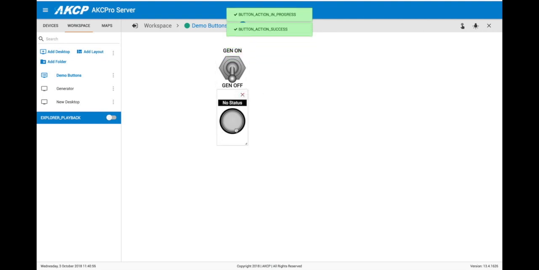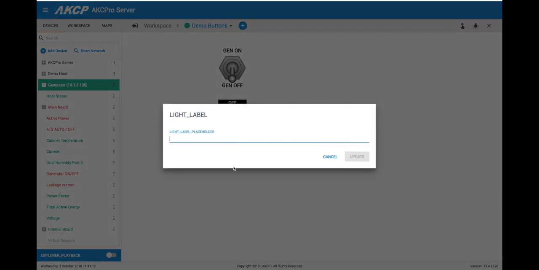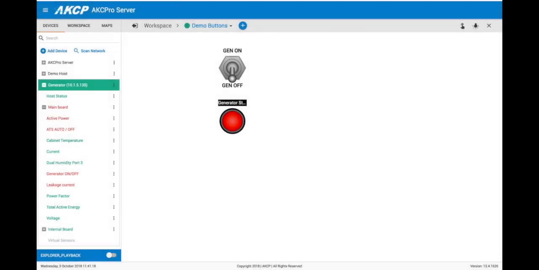Finally, we want to have this status indicator light. So we're going to choose from our generator on-off relay and drag it onto the button. Now again, we can customize the button by clicking on the label, and we'll change this to generator status.